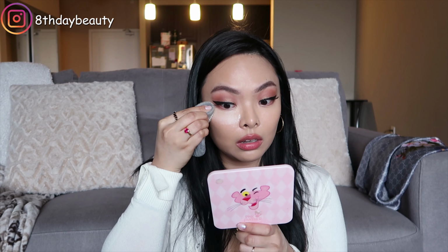I think I'm gonna go in with some powder because in her videos she always bakes. So here I've just got a little bit of the Kat Von D loose powder. I'm just gonna apply that underneath my eyes. I haven't baked in so long. I'm excited to see what this looks like. Let me also do a little bit on my forehead and down my nose. Okay, so that looks good. While that's baking, I'm gonna leave that for like 10 minutes.